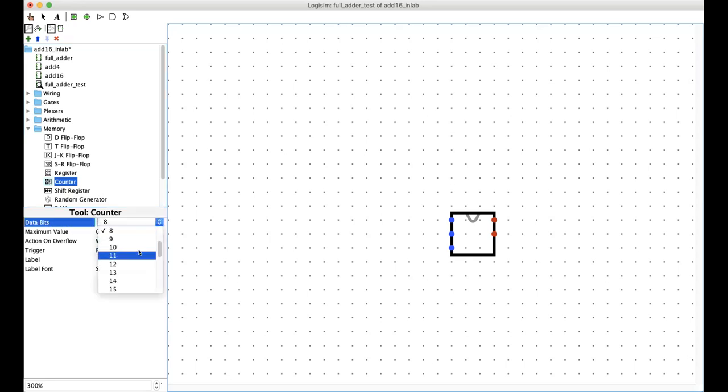So data bit is actually just 3 bits, so the maximum value is 7, right? The action on overflow is wraparound, which is right. The trigger is the rising edge.